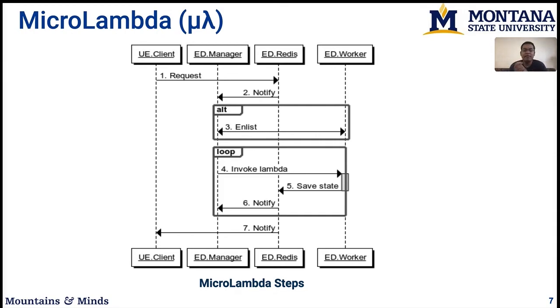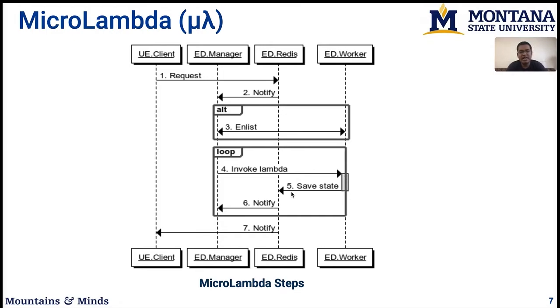Here is the pipeline for how we handle this, because we are using a serverless platform. We have a client sending a request to the Redis server, which gets the request and notifies the manager. As it's a serverless architecture, we have a manager and worker nodes. The manager finds an available worker and invokes the Lambda with that worker, and the worker starts working until the R limit.